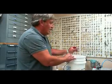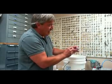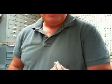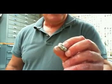Alright, now that we've broken it out of the flask, you notice we still have a lot of the investment still in a lot of the detail. So I'm going to take this into the shop and we'll clean it up and I'll saw off the sprue and we'll show you the next step.